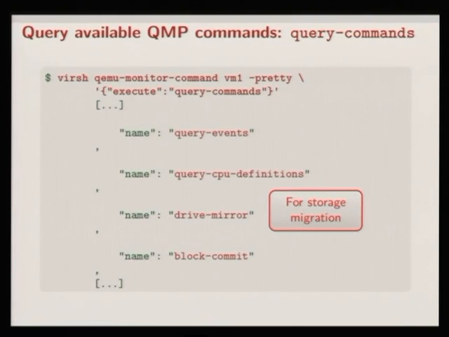When you run that, you see an output like this, but I trimmed off a lot of output. There are about 160 or 170 commands. One of the commands I highlighted there is the drive mirror command, which is used for live storage migration. We'll get to this.